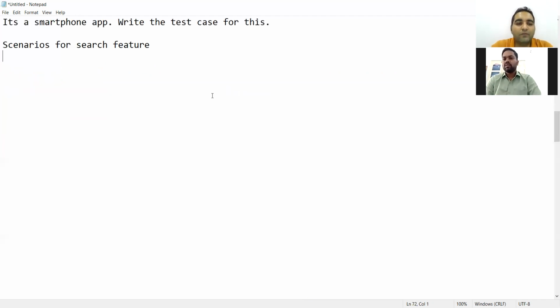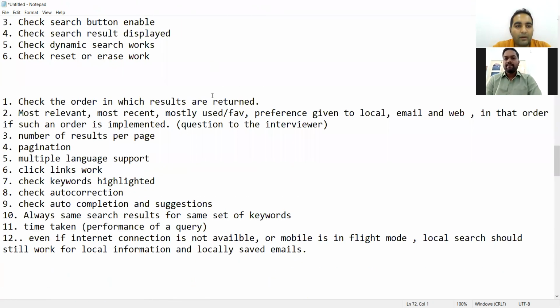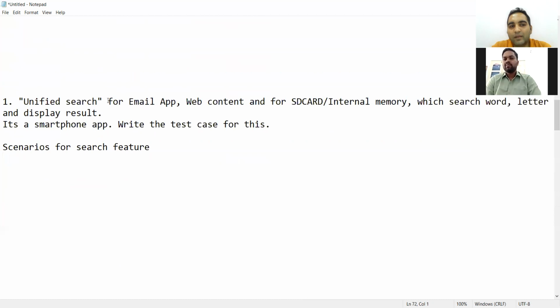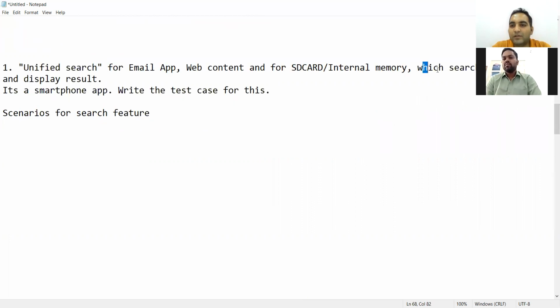So over here, what all features you could have tested is, see, yeah, okay. So search box is there. See, other things that I wrote over here: email application, web content, SD card, internal memory, right? Which search word, letter, and display result, right?